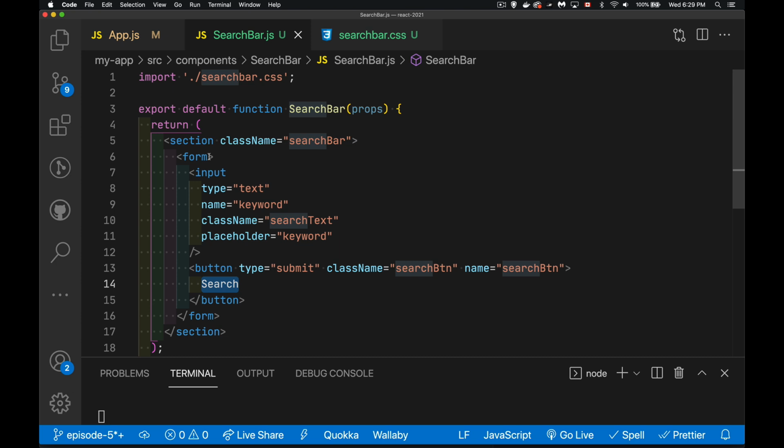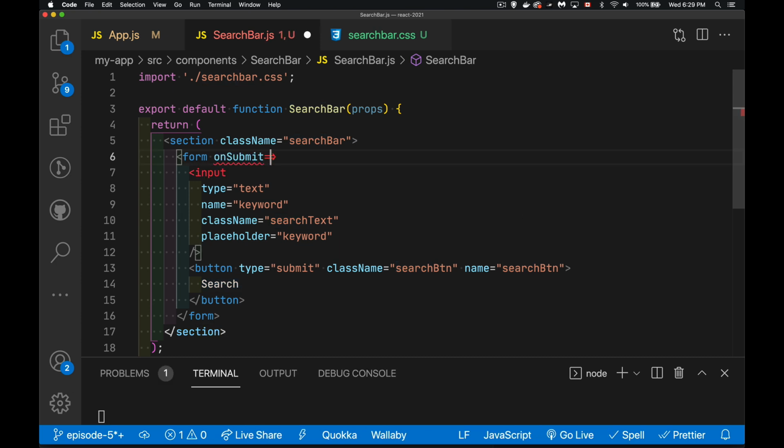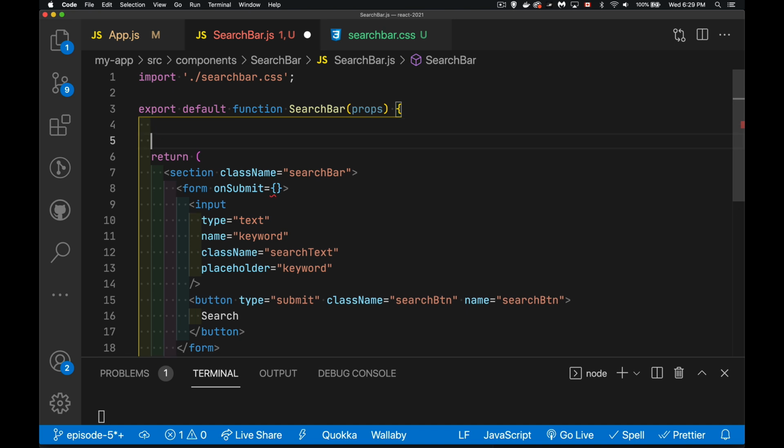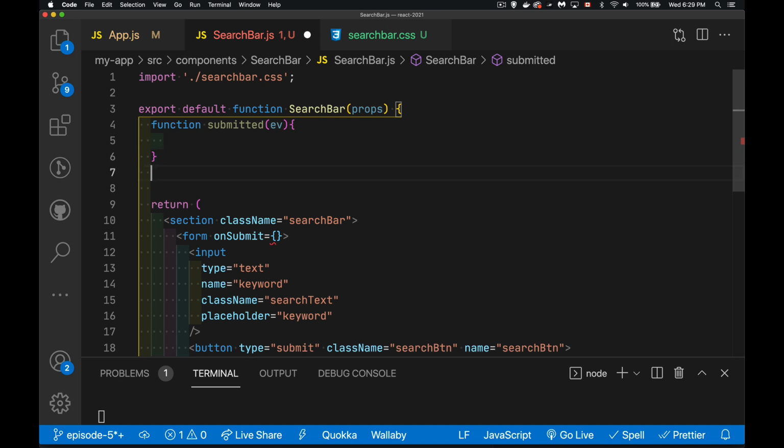Inside of our form, I'm going to add the onSubmit synthetic event. This is going to refer to some function on the page. And we just go up here above the return and we create our functions. So let's call this one submitted. There's going to be an event object passed in, the synthetic event object.